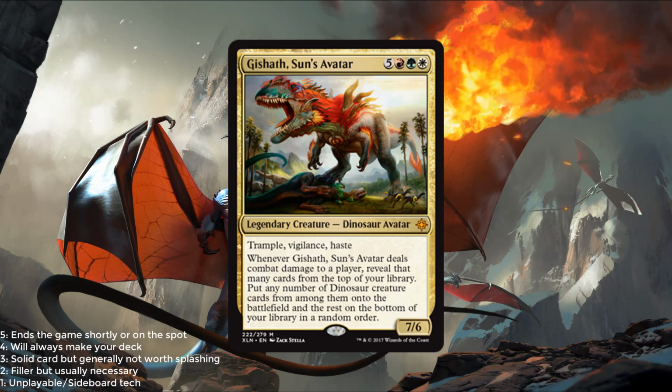So even if you don't have any other dinosaurs in your deck, it's a 7/6 trample vigilance haste for 8, which is huge. If you do have dinosaurs in your deck, oh my god, this goes way, way up in value, of course. Standalone stats already put it at like a 3 or a 3.5. Mana requirements are just prohibitive, but if you have more dinosaurs and you can cast this on any reasonable curve, I'd say this turns into a 4. Gishath, Sun's Avatar.